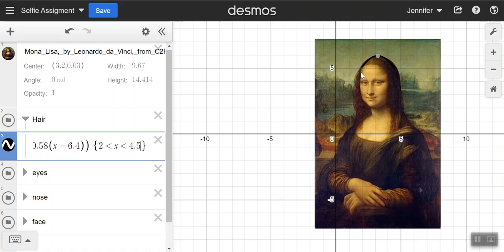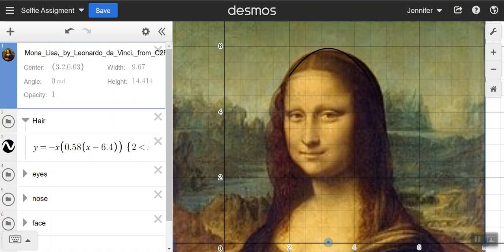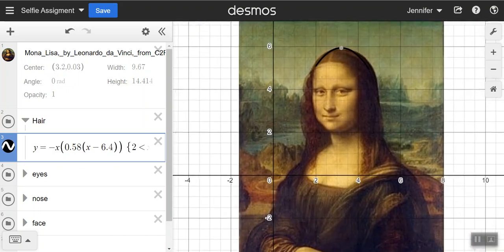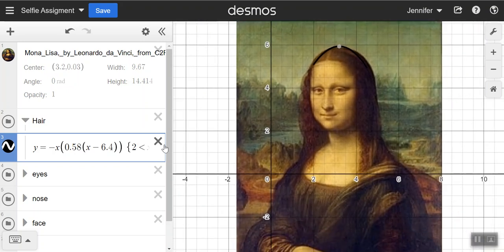And then maybe we'll do another curve happening here and then around her jawline to put it in her face, and this is the top of her hair. We'll need another curve for the rest of her hair right here and so on and so forth. And I can zoom in there. You can even make the parabola a little bit better by jiggling these numbers around a bit to get the best curve for it. But we've got a good start right there.